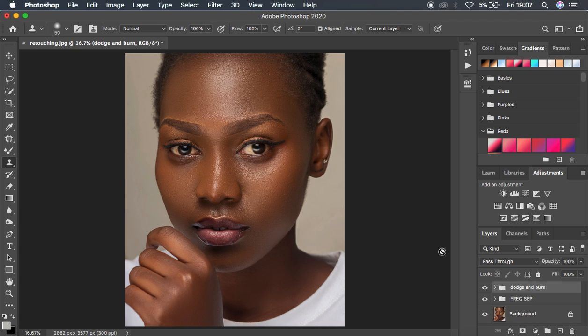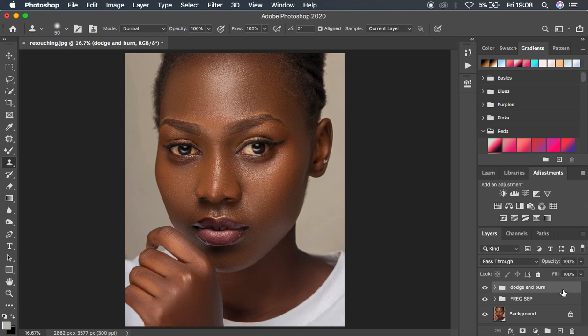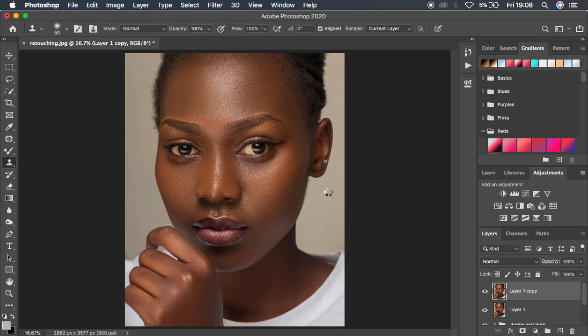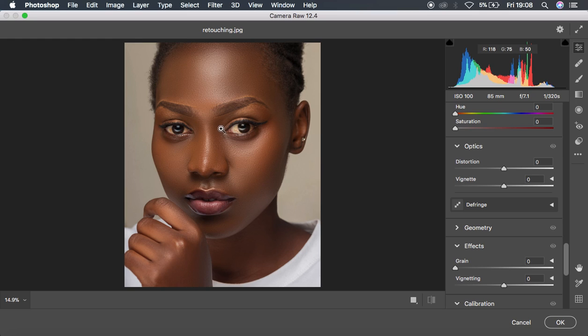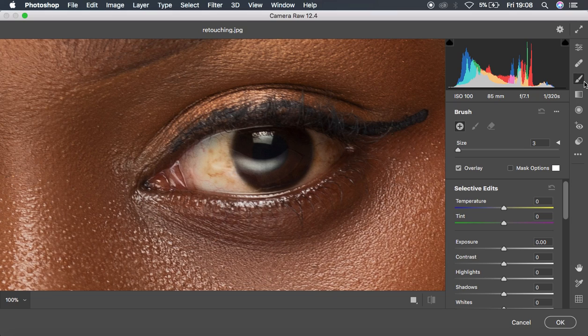So I just want to do a little bit of eye and teeth whitening to this image. So what we want to do, we're just going to create a stamp visible layer by hitting Shift Alt Control E on the keyboard, or Shift Alt Command E on the keyboard, and you're going to duplicate that by hitting Control or Command J. Then come to Filter and come to the Camera Raw filter. When you come to the Camera Raw filter, we're going to be using a tool known as the adjustment brush tool. So we're just going to zoom into the eye just like that. So come and get the adjustment brush tool, or the shortcut for that is K on the keyboard.